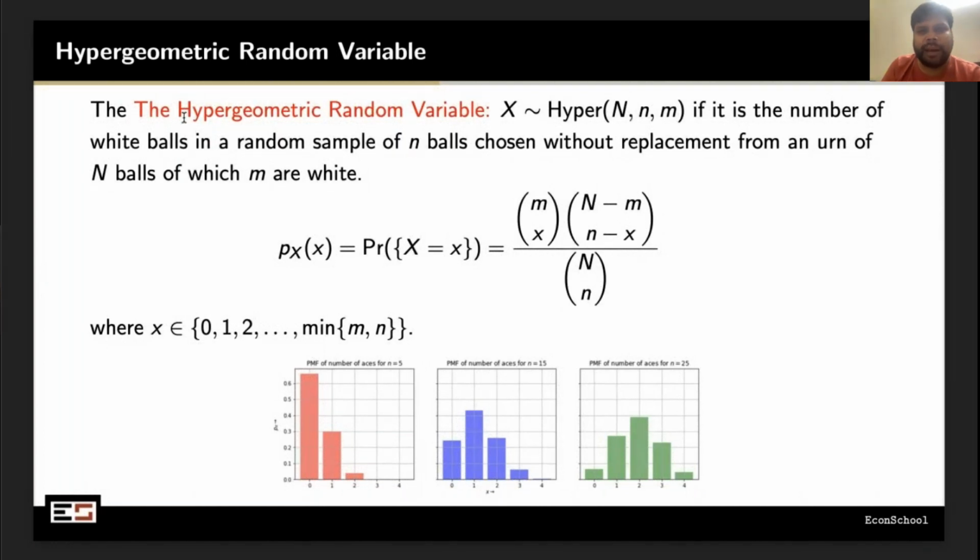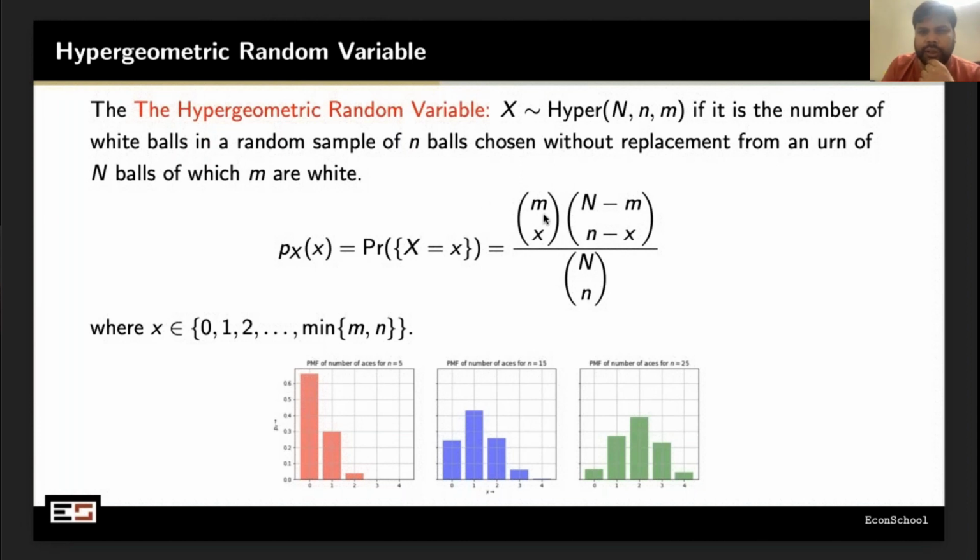Another example is the white ball example. Suppose there are a total of N balls in an urn, and out of those N balls, m are white. You randomly choose n balls from that urn. What is the probability of getting x white balls?